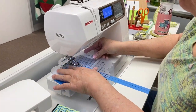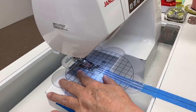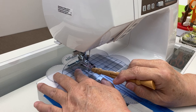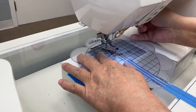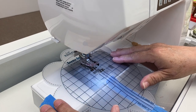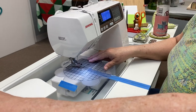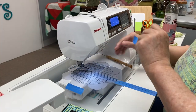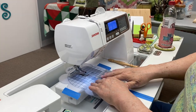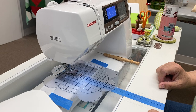Or even if you don't travel and you don't have a big wide long surface, look, you slide that under, you make sure that the hole is beyond your feed dogs. Let me get my poker out here. This is the end of the hole right there. My feed dogs are just a hair beyond that. And since I already have my lines, of course I don't have to get my ruler out. But look at this. That's slick. Isn't that nice? It just sits there and you can just run your things right through. And I just think that's the bee's knees.